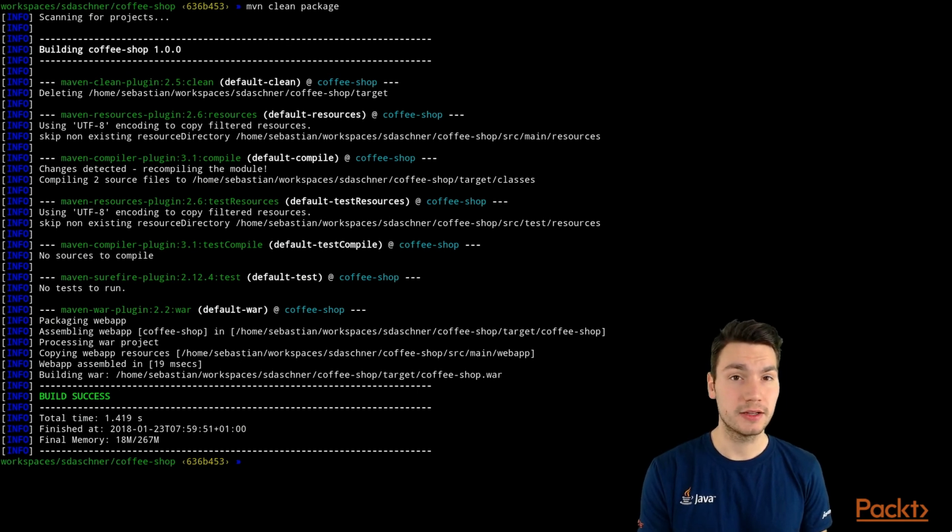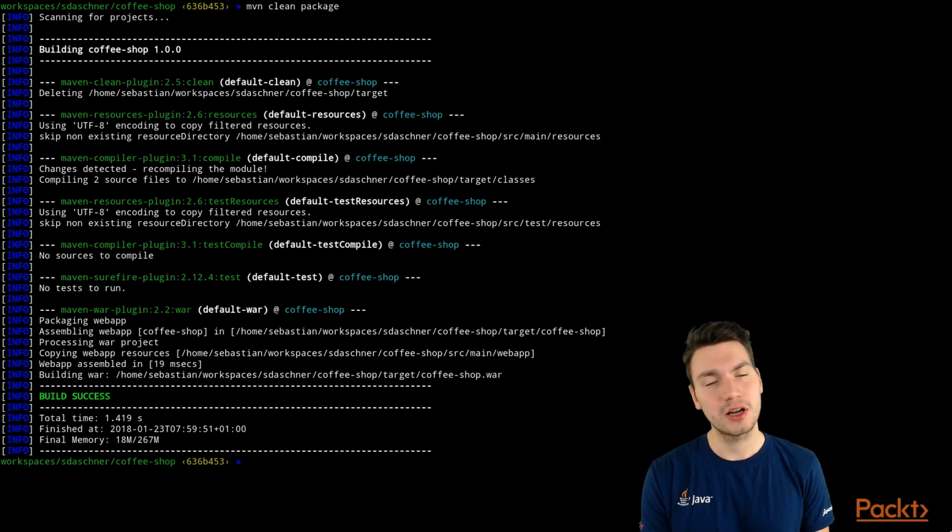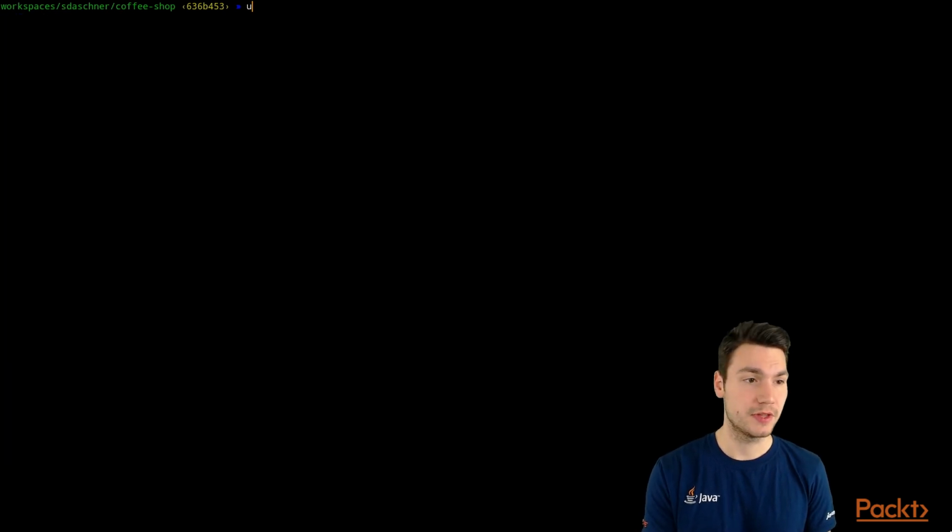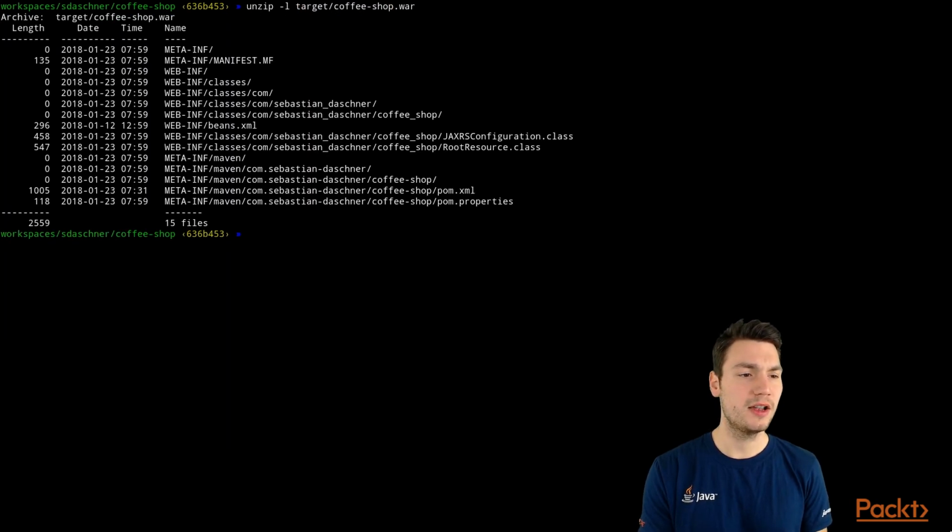Everything else is provided and will not be touched by Maven, and we can rely that later on our runtime will contain these libraries. And once we look into the target directory and specifically our WAR file, then we can see that now we only include the classes we just have plus some Maven built properties and default XMLs to our application. Everything else will be there from the application server.